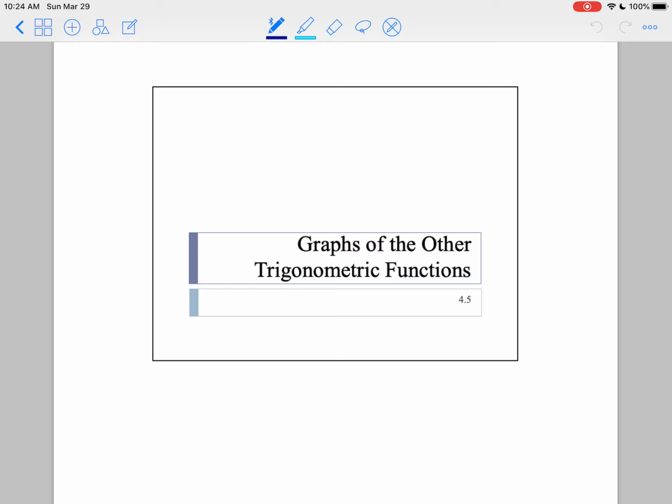I know I threw a lot at you last week. I think it's important that we slow down a little bit, make sure we get all our questions answered, especially about our sine and cosine functions and how to graph them, do the problems from the book, and reach out with any questions.